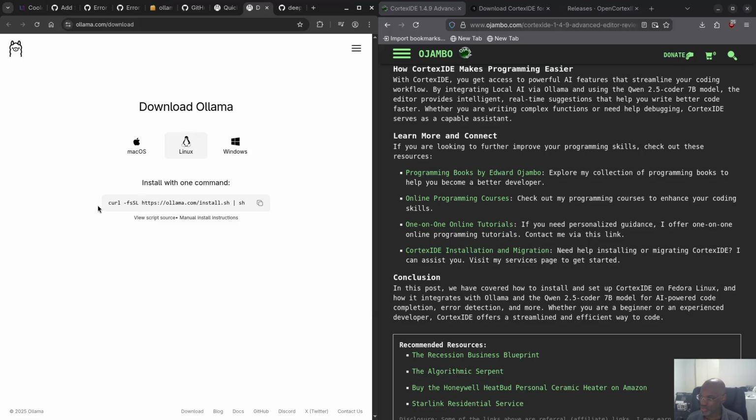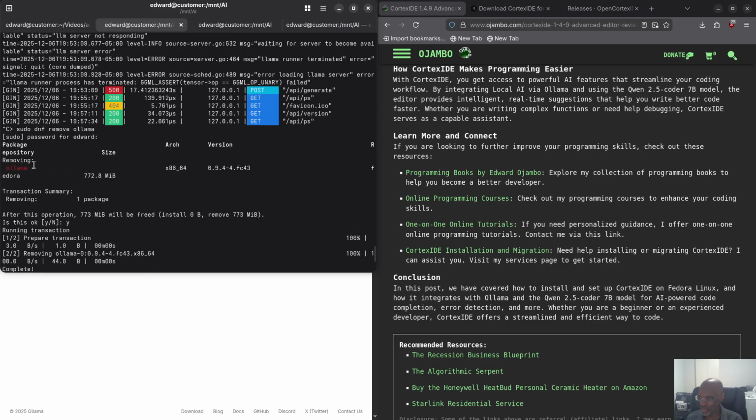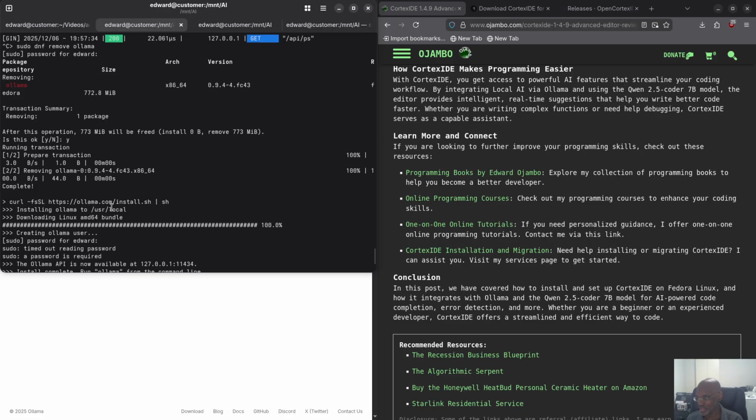To install it, it's just one command. You just curl. So this is the command I ran, and you can view this. I thought it's only going to install this, but it looks like it installed a few extra packages, so I might have bumped my system. So what happened here? You see, after I removed the Ollama one, the 0.9.4 from the Fedora 43 repositories, then I ran this ollama.com installation one. So you see what it did. It installed it inside the /usr/local.